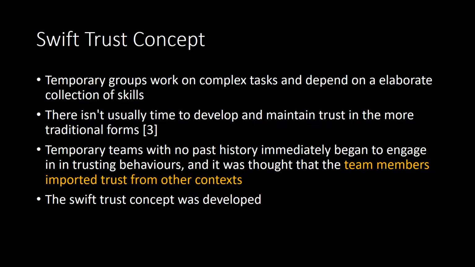Swift Trust concept. Temporary groups work on complex tasks and they depend on an elaborate collection of skills from different team members. There usually isn't time to develop and maintain trust in the more traditional forms. However, temporary teams with no past history immediately begin to engage in trusting behaviors, and it was thought that the team members imported this trust from other contexts. This is where the Swift Trust concept was developed.